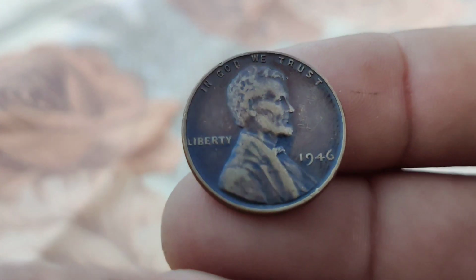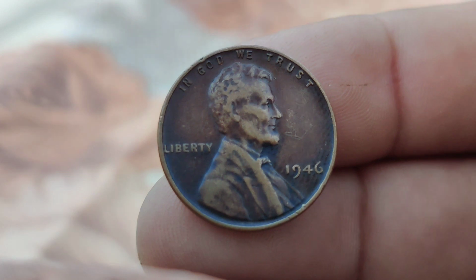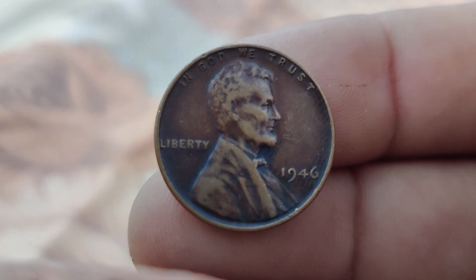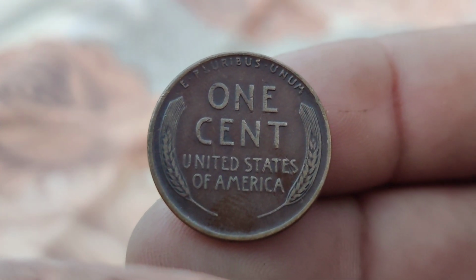Collectors are always on the lookout for unique and eye-catching pieces, and a black shade penny in very fine condition certainly fits the bill. It's important to note that the market for these coins can be quite fluid. Prices can fluctuate based on the economy, collector interest, and even new discoveries of similar coins. So, if you're lucky enough to own one, it might be worth getting it professionally appraised or graded to truly understand its value.